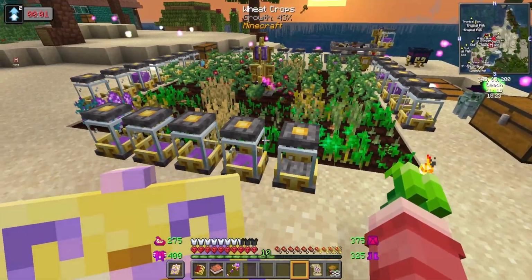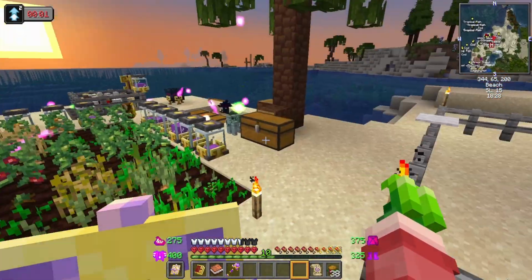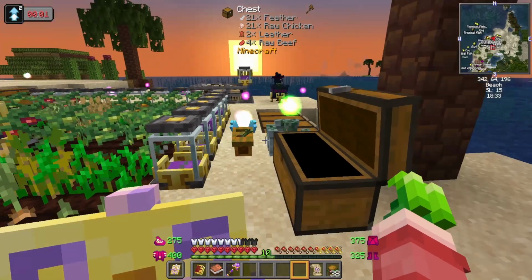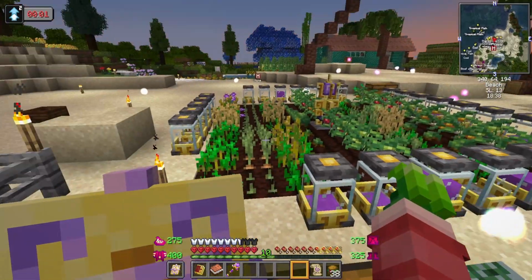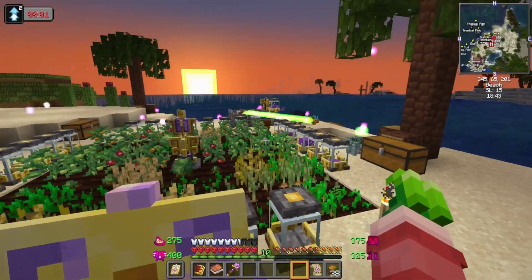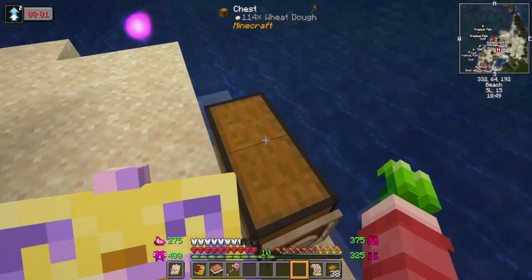So, as of now, we are currently automatically generating source through that spell turret. We're automatically generating beef, leather, chicken, and feathers from this guy right here, we're automatically sorting all of this, except for this, obviously, from the Starbuncle, and we're automatically crafting wheat dough from the Wixie.